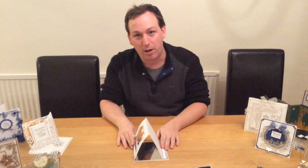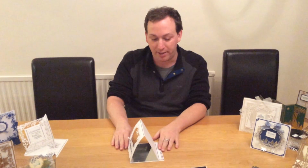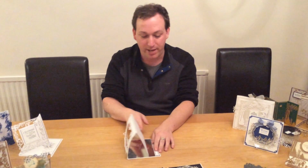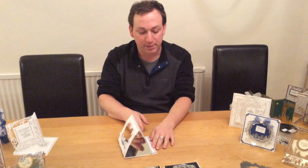Now I've done these a few times, but I don't think I've ever explained to you how I've done them. So all I've got is the back panel just left down with a stopper at the end of it, and then the remaining panel comes down to keep it up in the air. Ever so simple to do, but just gives you a bit of a different effect. Also means you can have little swinging bits in the middle if you wish to.